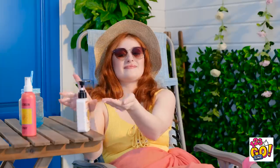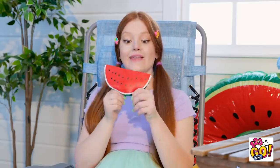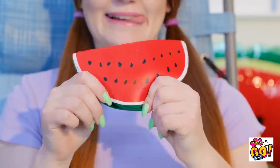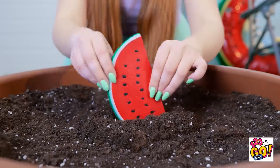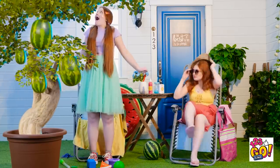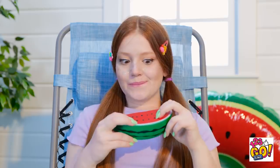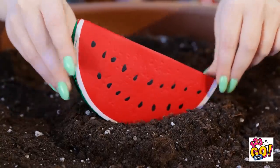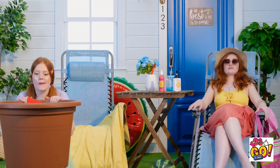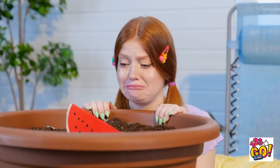Time to make sure I'm protected with the sunblock. Time to play with my watermelon — it's so squishy, I love it! Hey, wait a second — there's an empty pot right over there. Let me just plant my little watermelon right into the soil. Now I just have to wait for it to grow. It didn't take any time at all! This idea's genius — I'm doing it! Watermelon, time to grow me a watermelon tree! What the heck is Sunny doing over there? Watermelon, why aren't you growing?